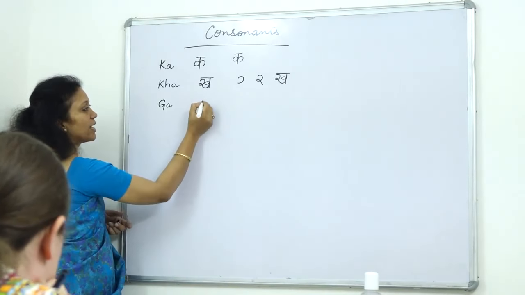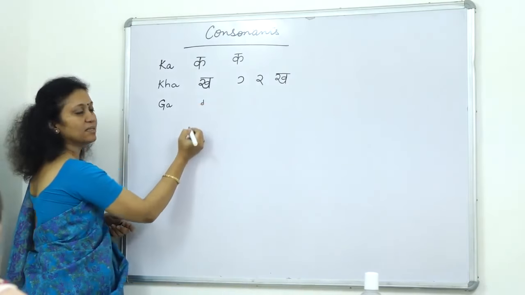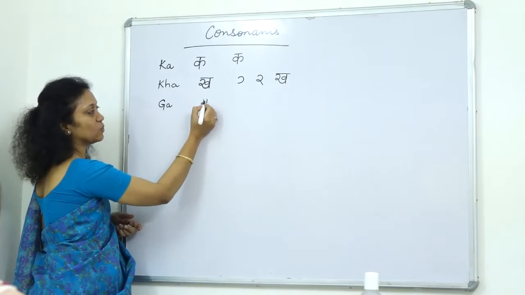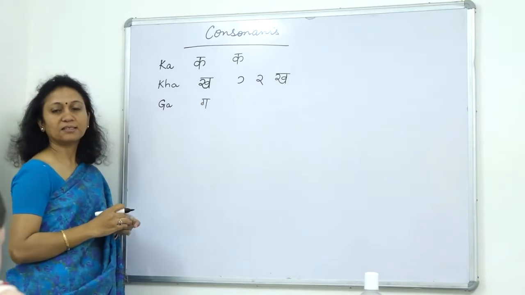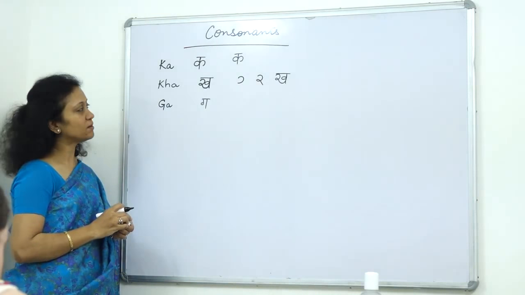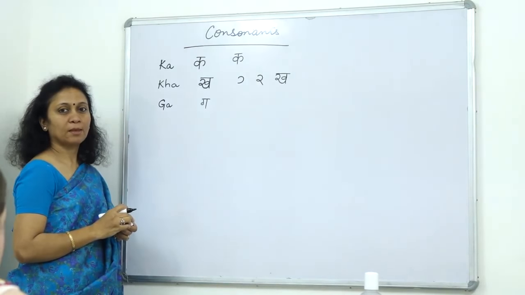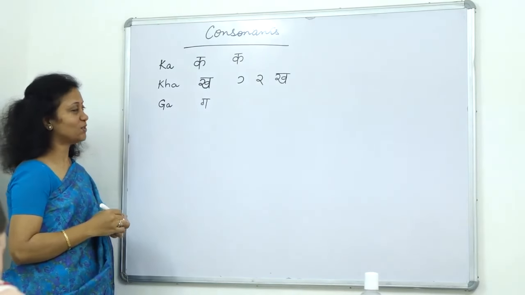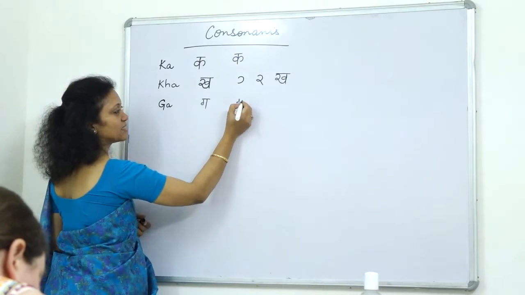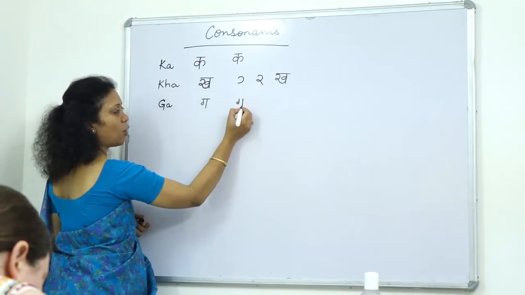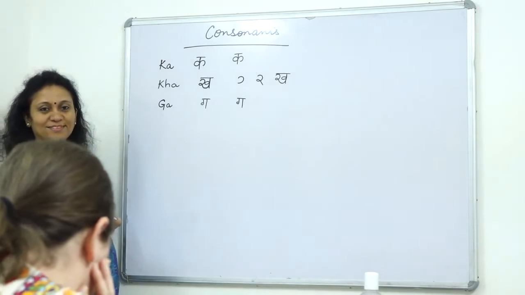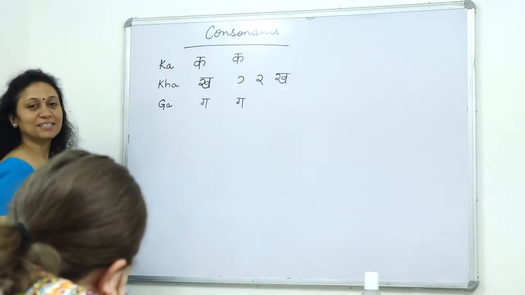Then the next one is a g. For the g, you write a vertical line, make a circle at the end, and then take another vertical line. That's g. Like Ghana. So a vertical line, make a circle, another vertical line, almost double the first line. It almost looks like a music note. So that's g.